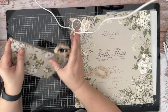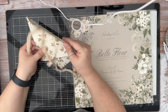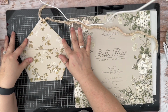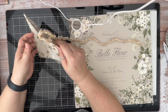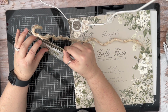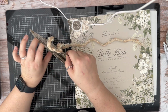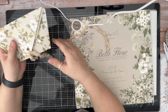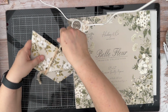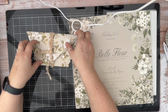Okay, and with this one here, we open up the one lid, we've got our full pocket here, and that is what the traditional one looks like. So full pocket here, we open up this one here, and we've got a pocket in here, and then a pocket here and a pocket here. With this one, I've just put an eyelet in, tied a little bit of string or ribbony things, and then I am just popping that through like that to close it.